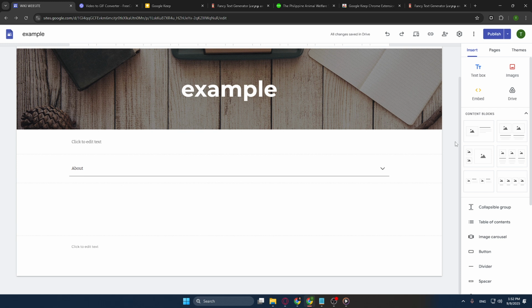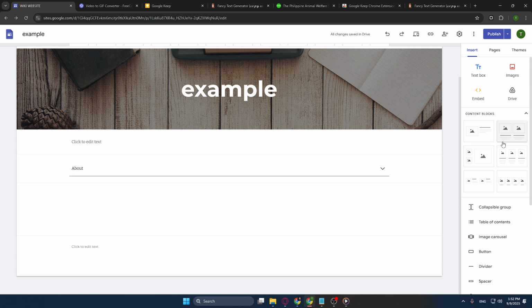To begin, let's head over to Google Sites. Open your browser and navigate to Google. Once you're on the home page, click on the Google Apps icon, which looks like a small grid and is usually found in the upper right corner of the page. From the drop-down menu, look for Sites and click on it. If you can't find it immediately, you may need to scroll down or search for it in the apps listed. Once you've clicked on Sites, you'll be directed to the Google Sites interface where you can create your new website.